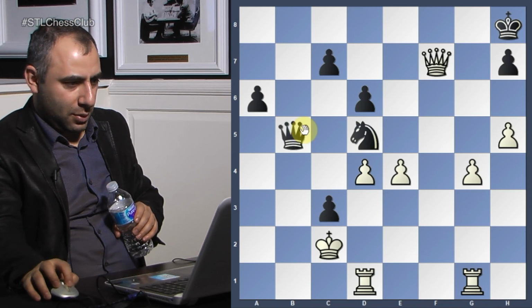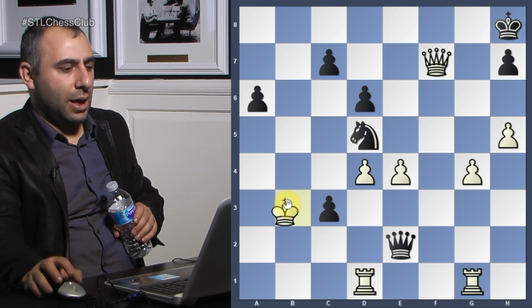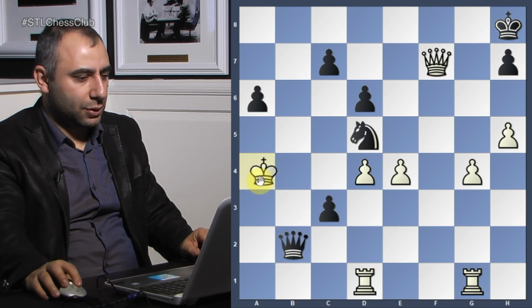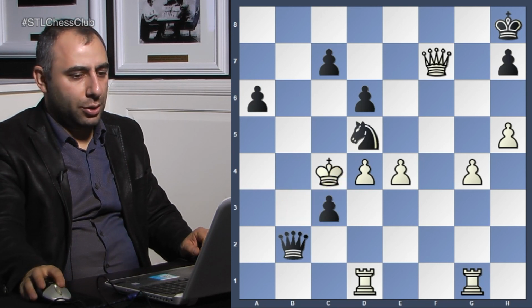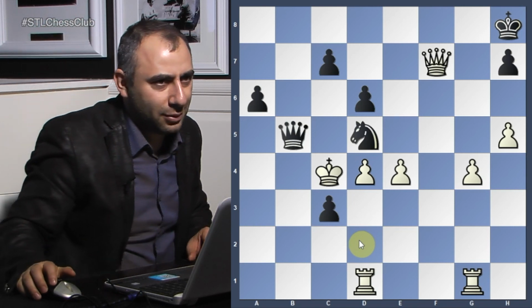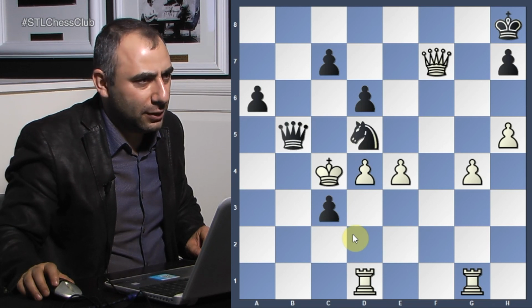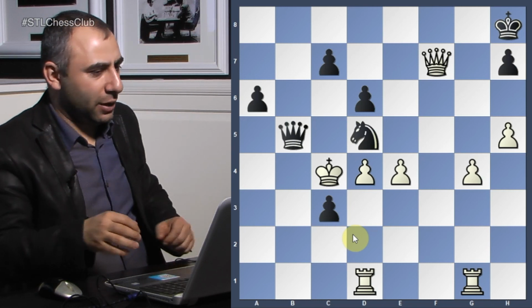Perfect. Now, if he goes to b1, he goes queen b2 mate. So he has to go here. Queen b2 check. He goes here, it's mate. If he goes here now, what do you do? Mate. Perfect. Got it? That is the very famous game, Bagirov Gufeld.